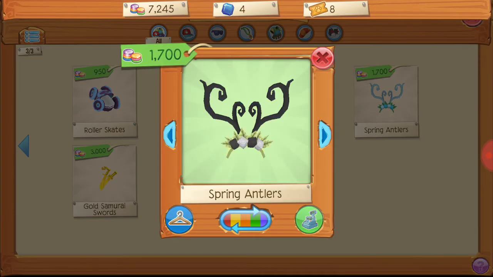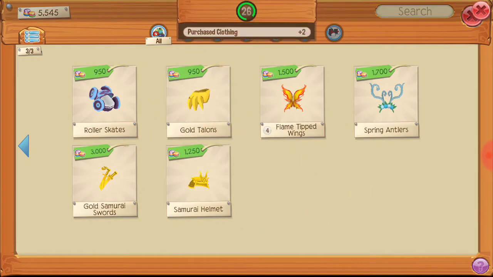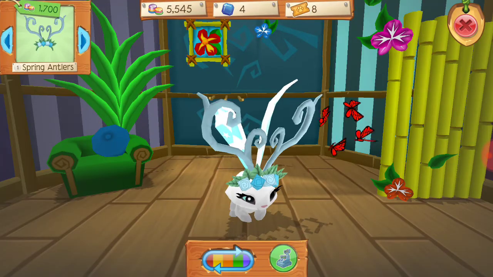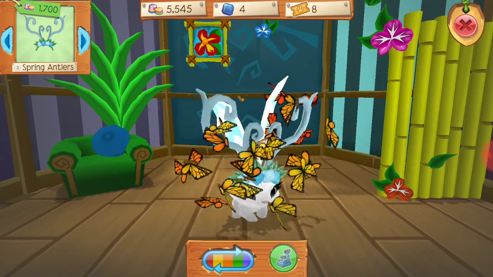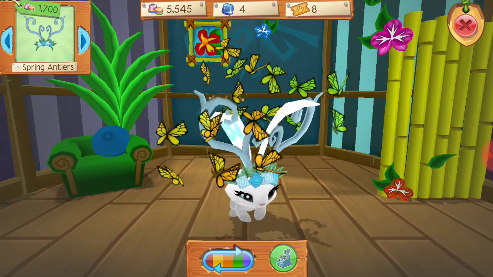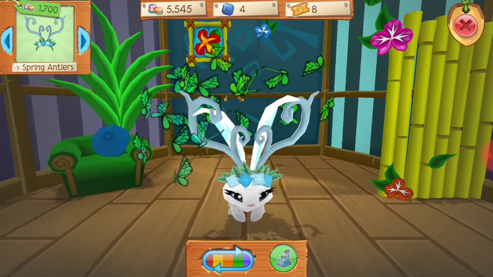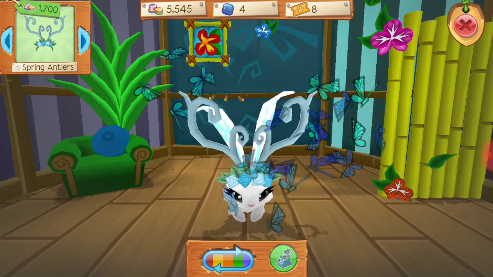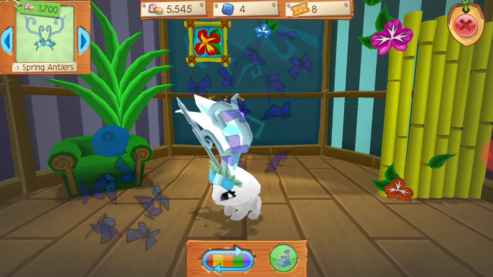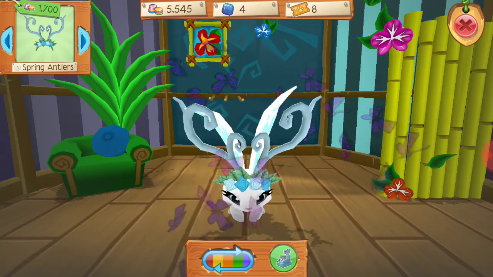Now, Spring Antlers, I'll have you know, is kind of a secret that does not show up in the preview screen. But when you have selected the color, and oops, I didn't mean to buy those, I meant to preview them. They actually have butterflies all around them. So if you see somebody wearing the ones with butterflies, and then you see the ones without butterflies in the trade, don't think that they are glitched, because they are not. It just doesn't show up on trade or in the store, but they do in fact have all of these butterflies all around them. So do not think that the ones without butterflies are glitched, because they're not.